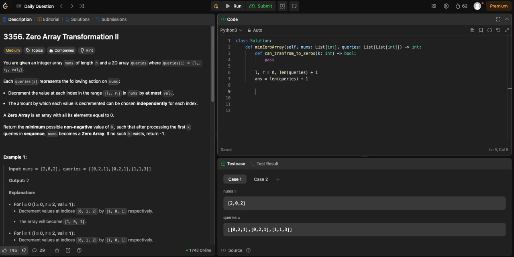And then while L is smaller or equal to R, middle would be (L plus R) divided by 2. So if canTransformToZeros of mid works, we want to set the answer to be mid, because that is the valid answer.